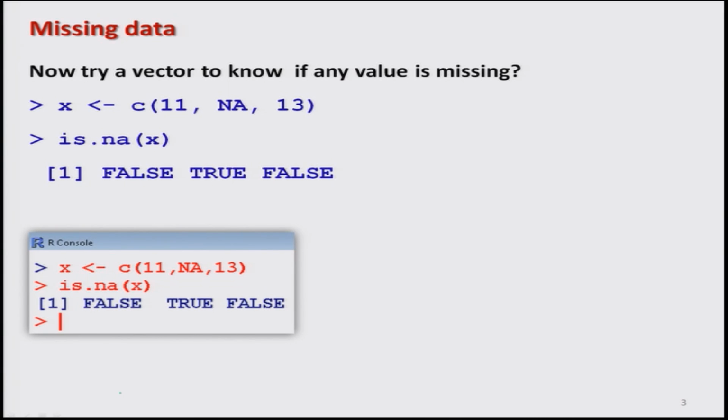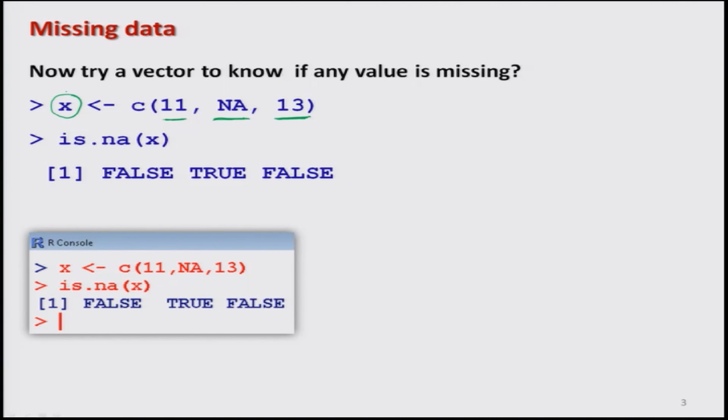So now let us operate this over a vector. I take 3 values: first is 11, second is not available, and third value is 13, and I combine them inside a vector x. Now I want to check whether any values are missing in this x.